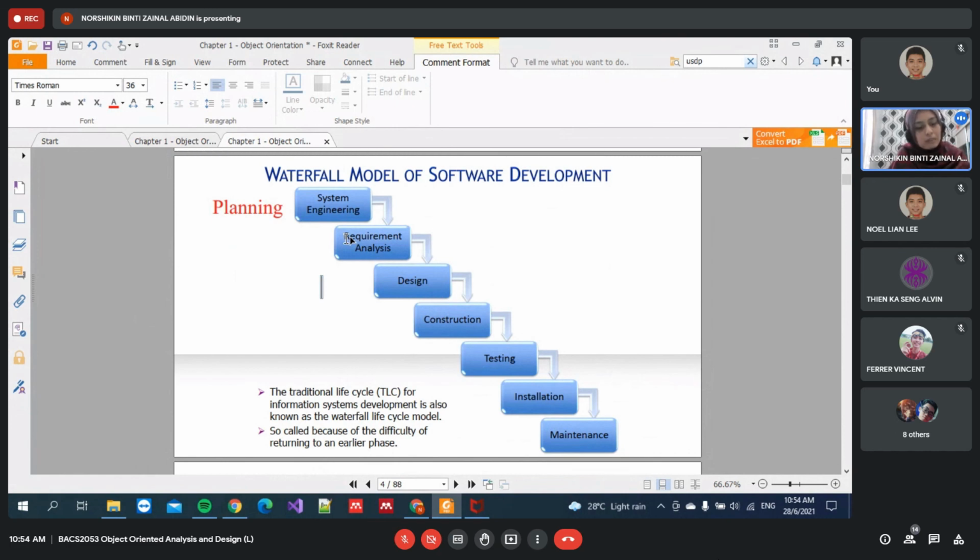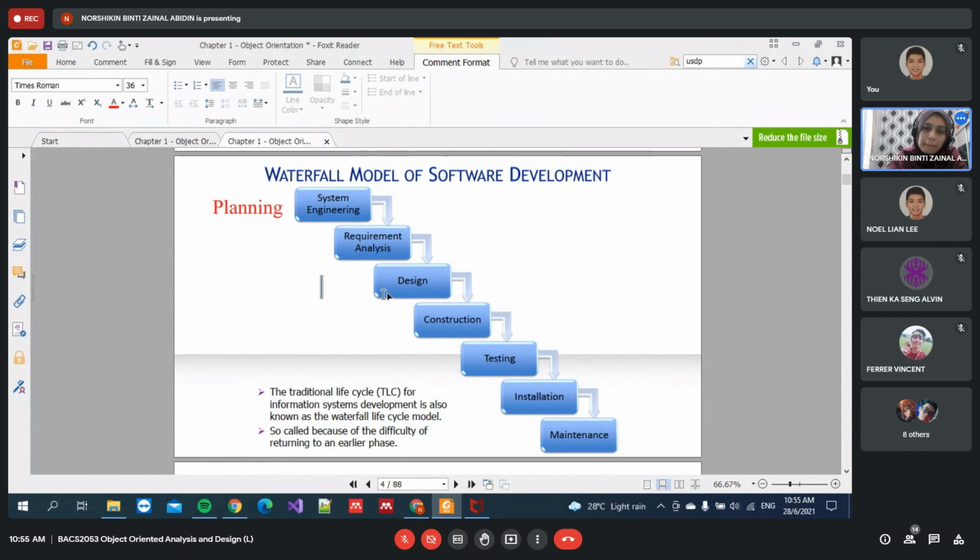They will send the BA to the client to discuss the requirements of the system, or what the user expects. So the BA will do the requirement analysis, either functional or non-functional requirements from the client. They will analyze all the requirements, and then go for design.